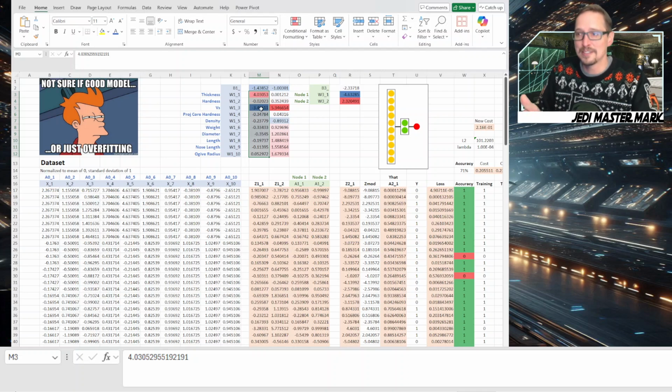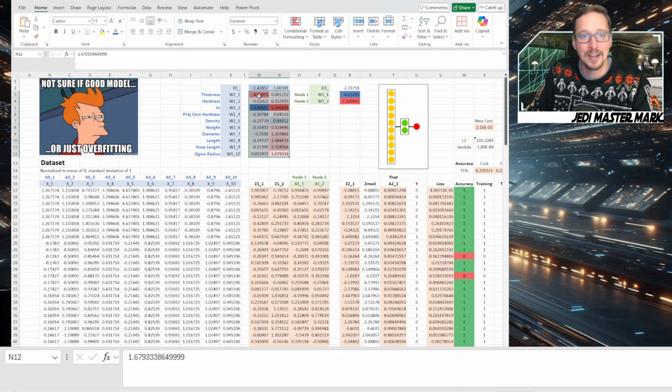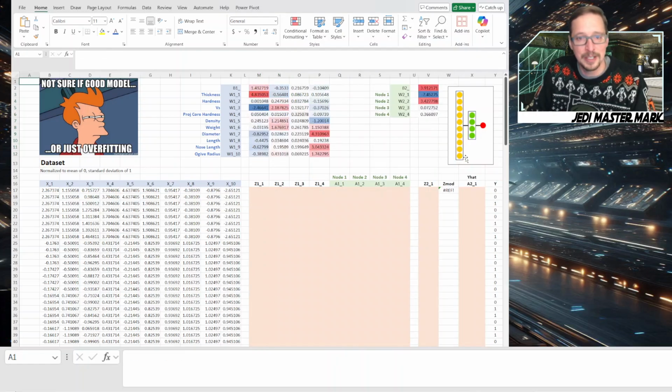However, in most of these neural networks, you're going to expand the nodes drastically in these hidden layers and expand the number of hidden layers. And so it becomes more and more difficult to really trace how each individual input is impacting the output. But by colorizing things here with the conditional formatting, you can drag it down and use that to colorize things. It gives you some indication of what the model is focusing on. So let's go ahead and go to our next one.